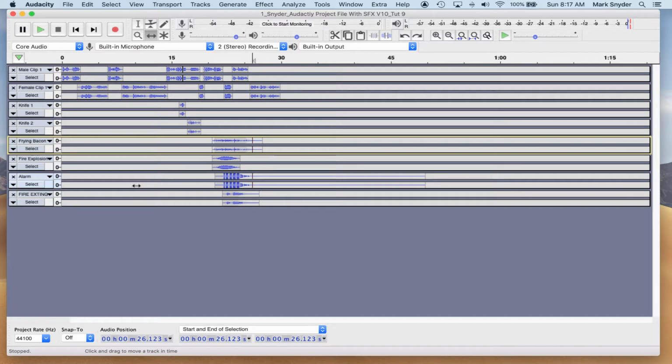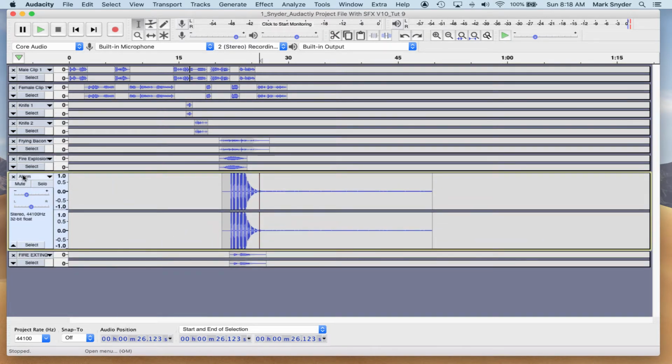Now, I'm going to just look at one. I seem to have a bit of an issue. Remember, at 30 seconds, everything needs to be done at this point here, up here. Well, if you look down my tracks, oh look, I've got something a little bit odd down here going on. What is that? So that's my alarm track, and if you look, the alarm clip extends beyond the 30 seconds. So I just want to make sure I clean that off.